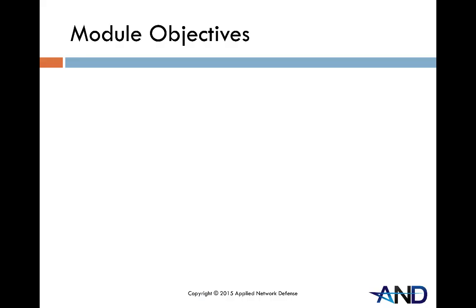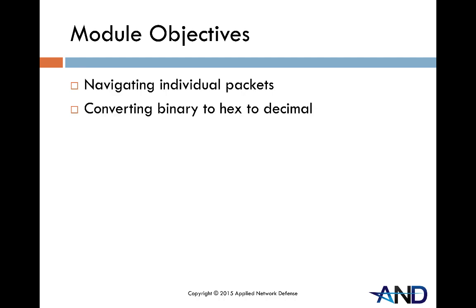Now to do that, we're going to start by explaining why it's important to navigate packets and why you should do that. Obviously, we have this concept of a packet analyzer, something like Wireshark or tcpdump that is going to do some level of analysis for us. But we're going to take a more fundamental approach and look at the binary and hexadecimal representations of packets and learn basically how to dissect those somewhat visually.